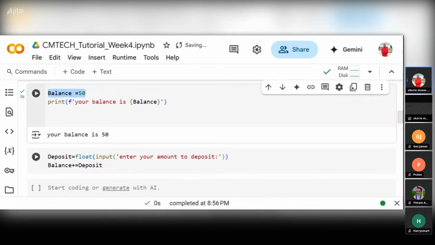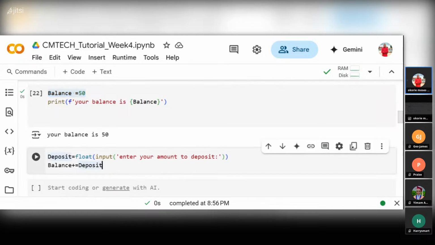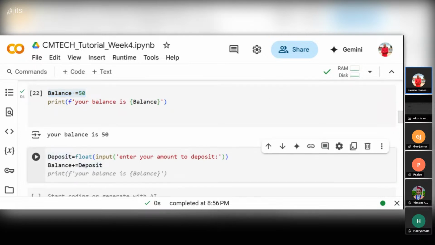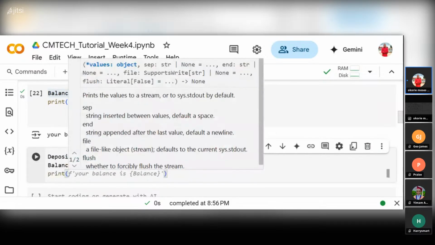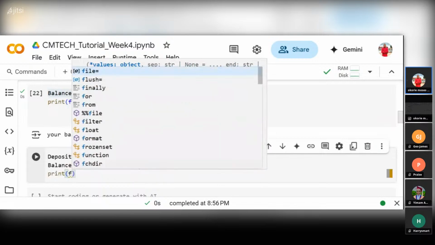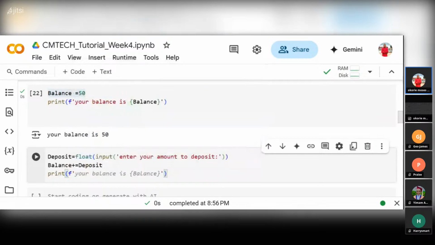That's why we are using plus or equal to deposit. Okay, now we are going to print our balance. It will print our current balance.